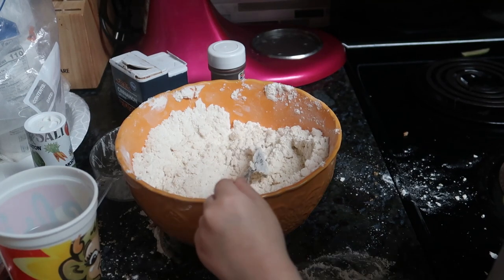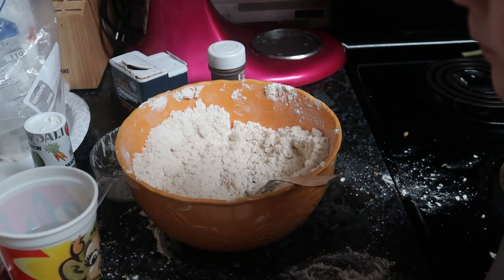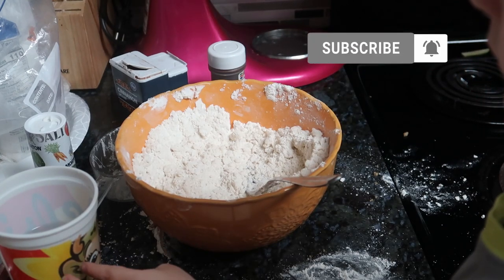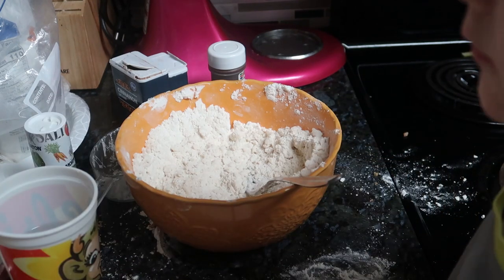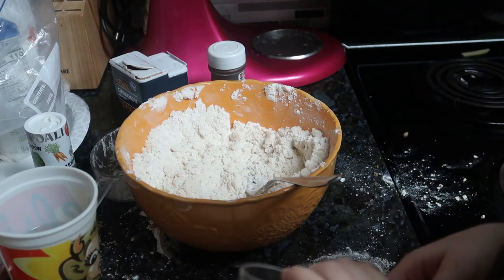Okay, next I'm supposed to sprinkle 1 tablespoon of cold water over part of the mixture and then gently toss with a fork by pushing moistened dough to the side of the bowl. And I'm going to repeat using a tablespoon of cold water at a time until all the dough is moistened. That's what the directions say, so that's what I'm going to do.